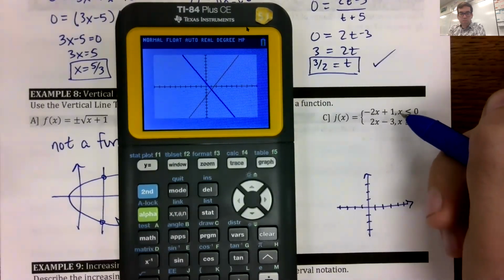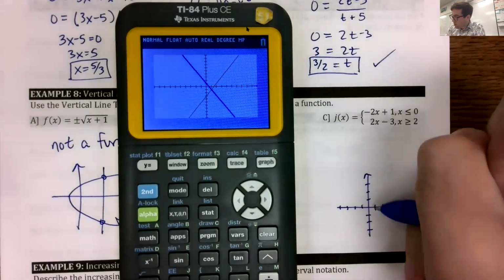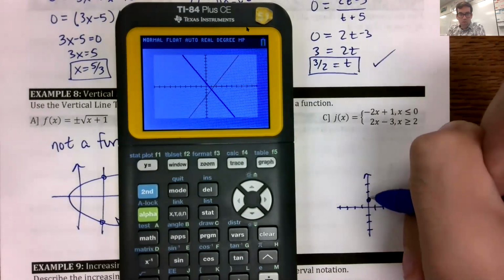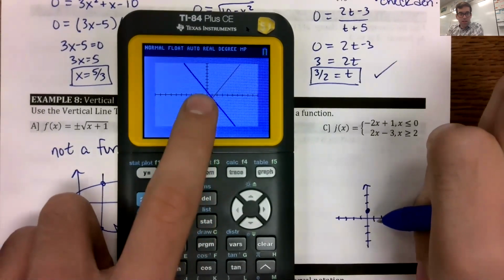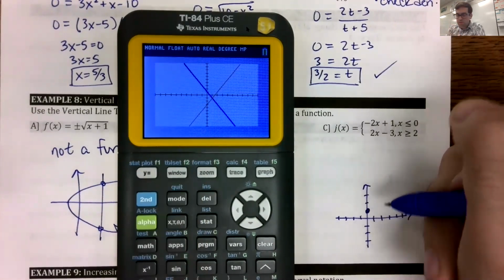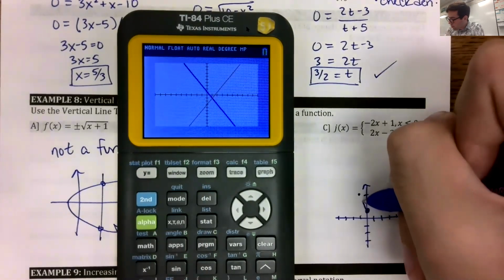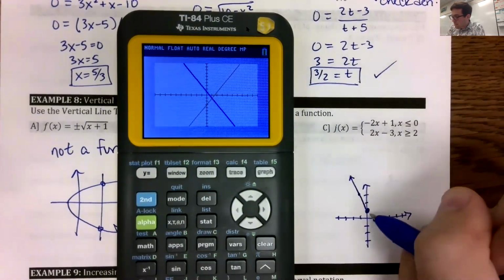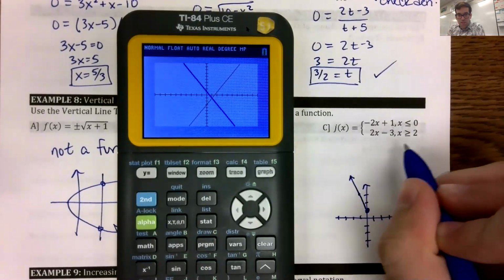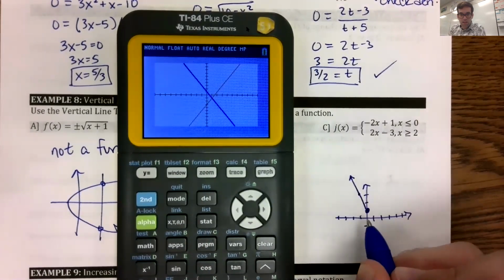And the negative 2x plus 1 is only the case for x less than or equal to 0. So that's going to be starting when x is 0, and I'm looking at the graph to see that we're at 1. And what's our slope? Negative 2. So it's going to go up 2 over 1, and then it's going to keep going. So that's that part. It stops here, though, because, think along the x-axis, when x is less than or equal to 0, that's all up to here like this.